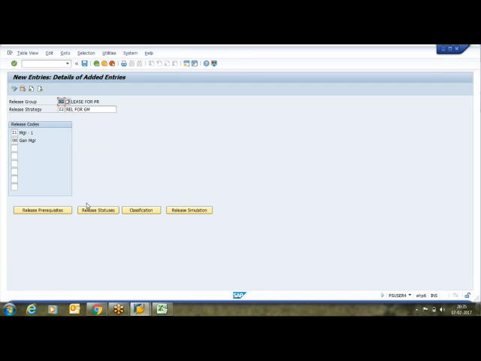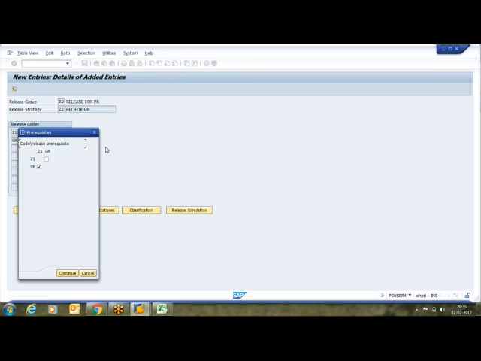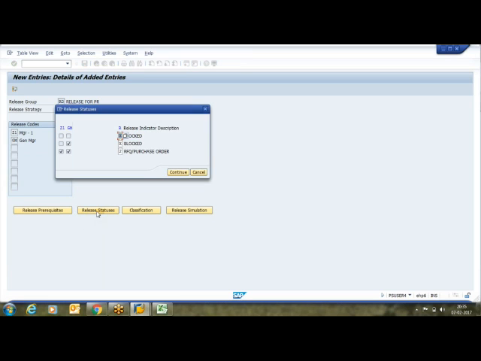Now go back to the release prerequisites. Right here, in front of Z1, the checkbox is not checked. Okay, no issue. I'll just check it and I'll show you what will happen. See, this is just a replica of it. Ideally, what should happen? Sorry, ideally Z1 should approve first. After that, GM will approve, right?